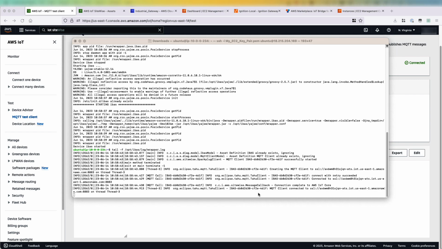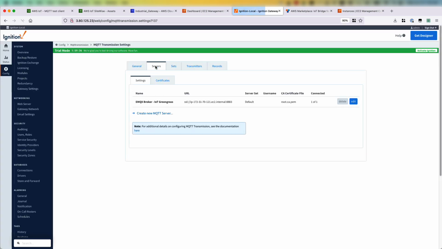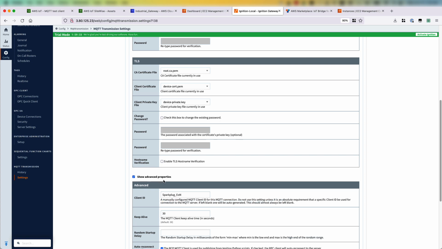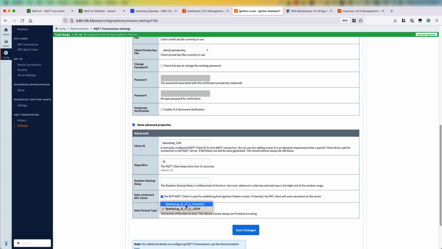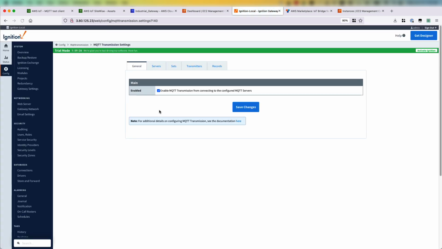Now we'll trigger Sparkplug messages by force updating the Ignition transmission module. Before that, we'll change the encoding from JSON to protobuf. And now we'll force update the transmission module.